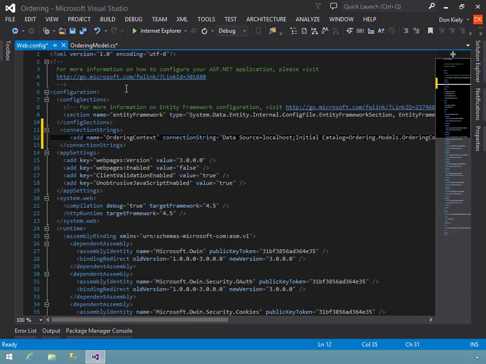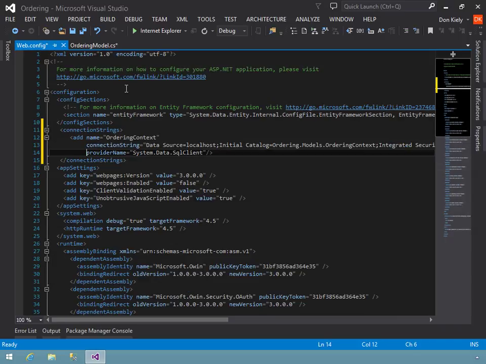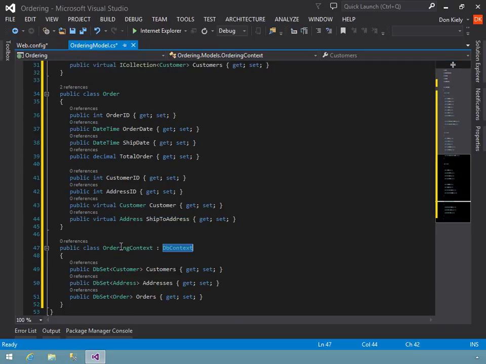So I'll just add a couple of line breaks here to make it a little bit easier to see the whole thing. Can't quite see the full connection string, but if you've created any connection strings in Visual Studio using the dialog box, same sort of thing that you would do. Okay, but again, the crucial thing here, besides a valid connection string to a valid data source, is that it needs to be named the same as the OrderingContext object that I defined here for my model.